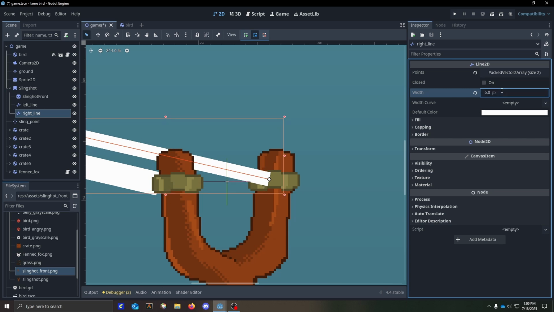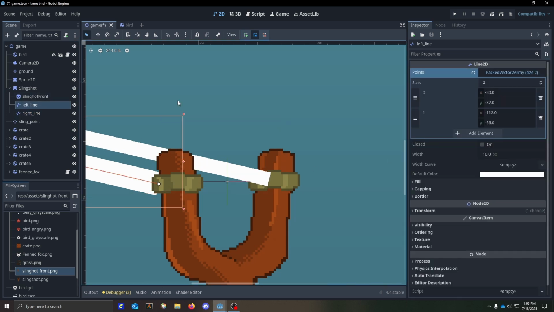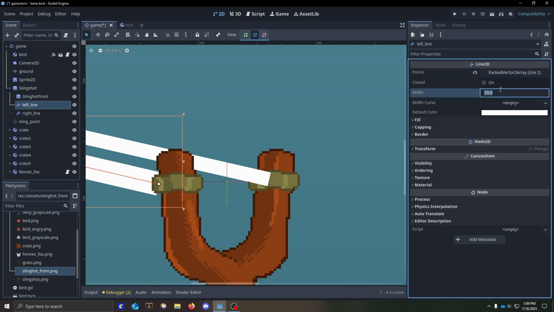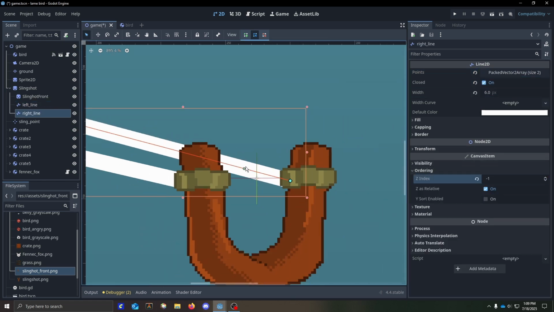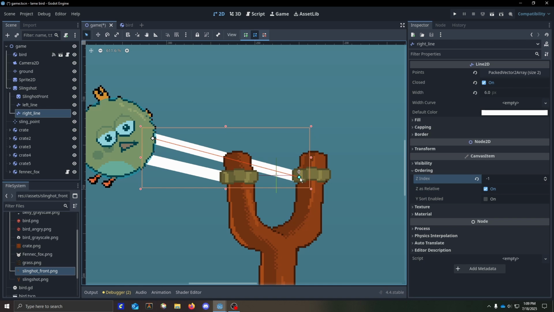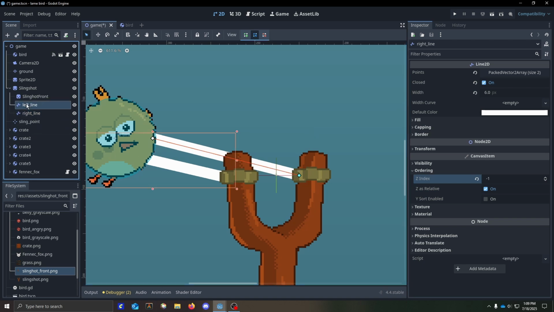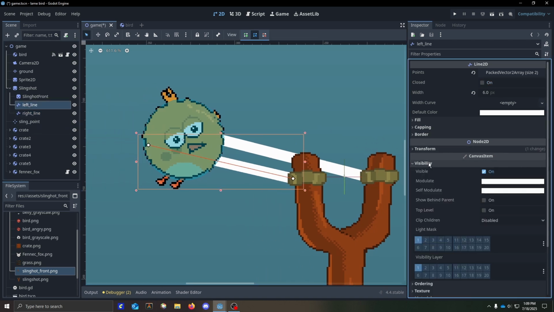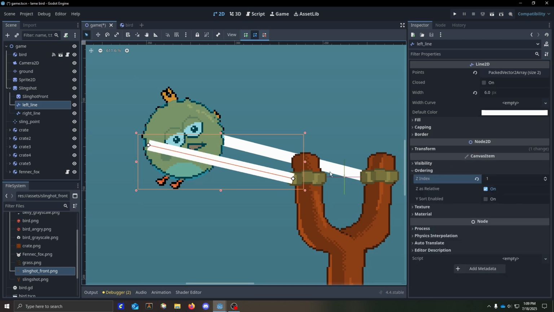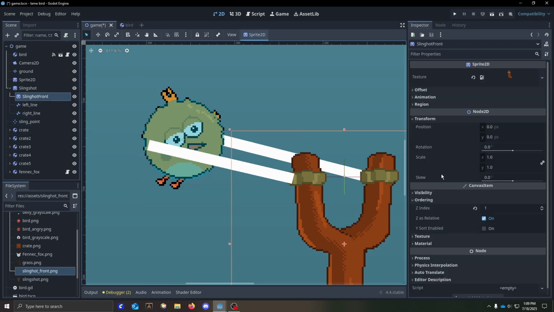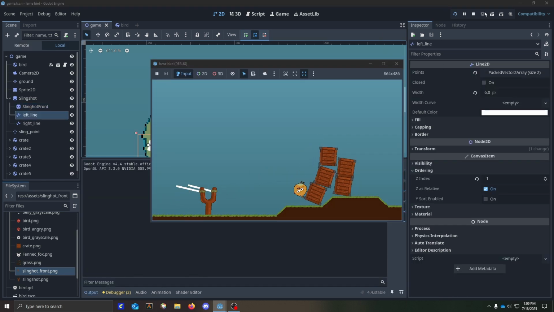No, 6. Oh yeah, 6. And this one, I'm just going to make it appear behind, and this one I want to appear in front of the bird, but behind the slingshot front. So slingshot front, we change it to 2. So we have lines now.